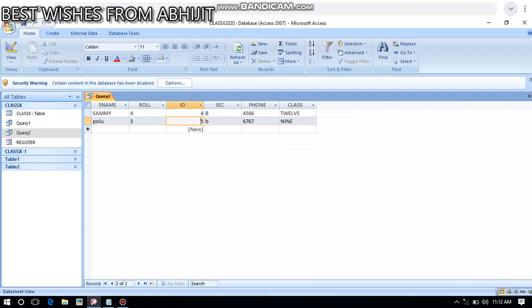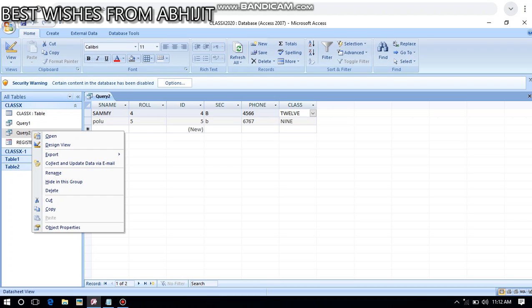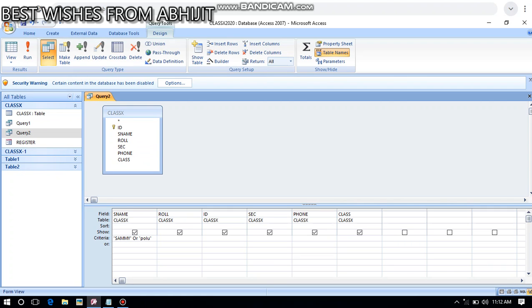You don't have to scroll, you don't have to click, you don't have to search. It takes only few seconds to find a specific record with the help of query. Now suppose some more multiple criteria I will show you. I'll just remove this. Here suppose roll number greater than 3 I want to see. Suppose all the records whose roll numbers are greater than 3.